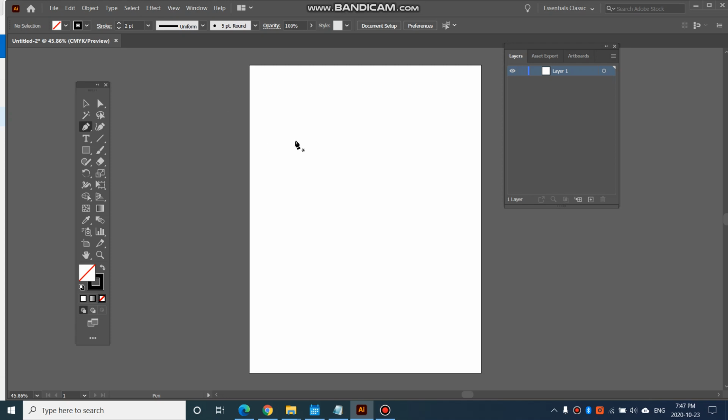All right, so when you draw with the pen tool, you click on your page, and then lifting your finger off the mouse and moving your mouse over, you click again. And then lifting your finger off the mouse and moving your mouse again, you click again. And then we go back to the beginning and join the original point. Then you have created a triangle.